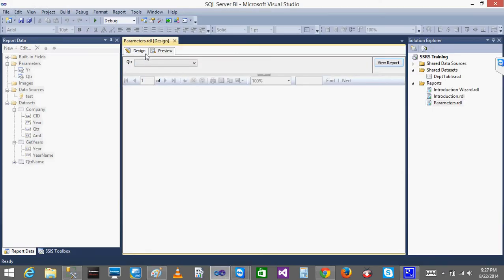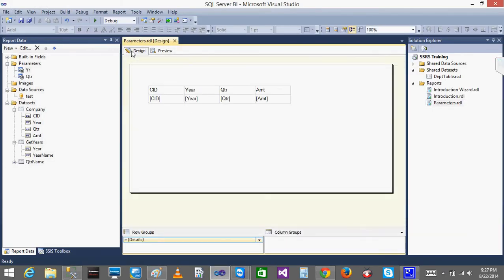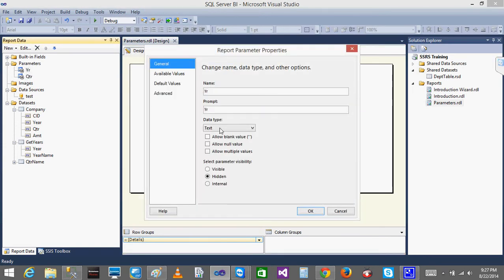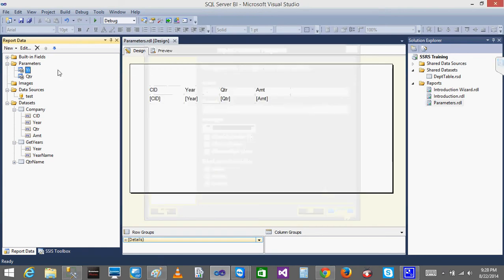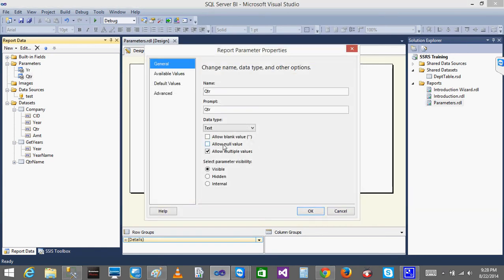What are the parameters you don't need, you just hide them. Okay, so what are the things we covered? We covered the cascading parameters. We covered how to hide the parameters, how to give multiple values to the parameters. We can give the parameters multiple values, right? Like this. And one more thing, there will be some parameters where you can give null values. So at that time, you can just pass this.